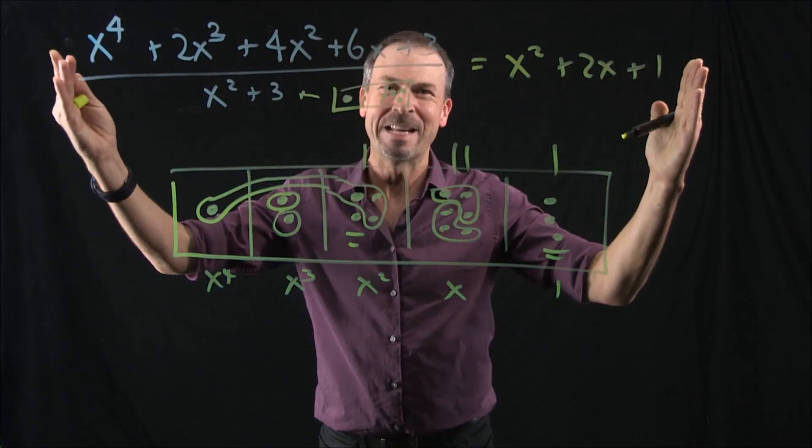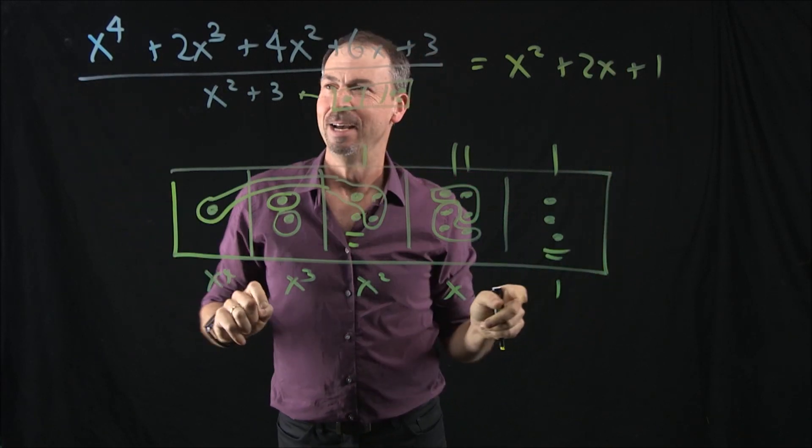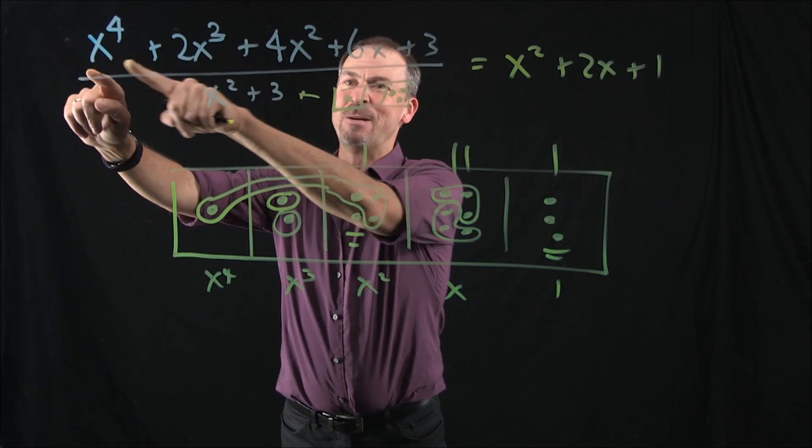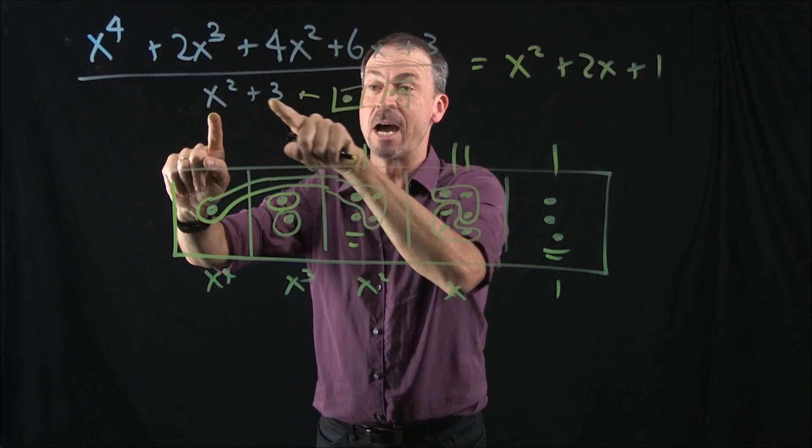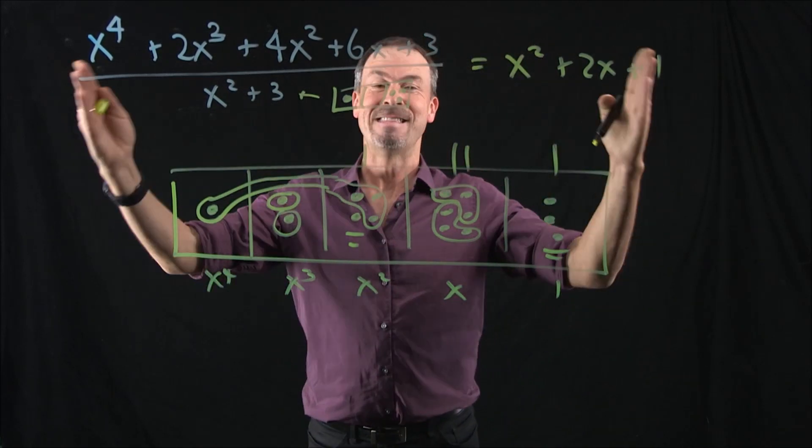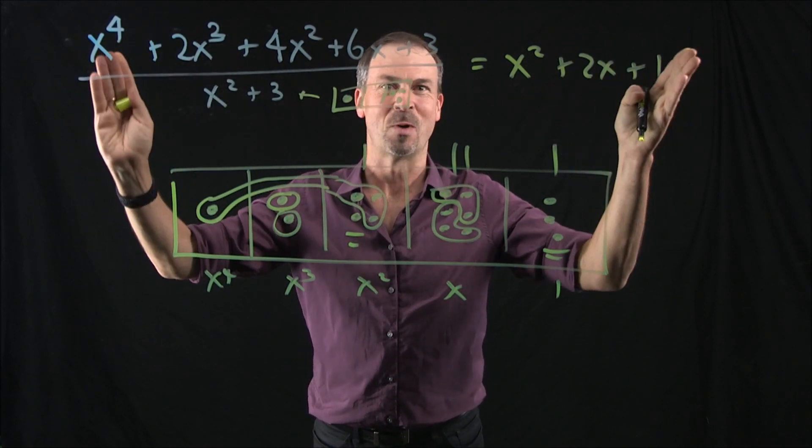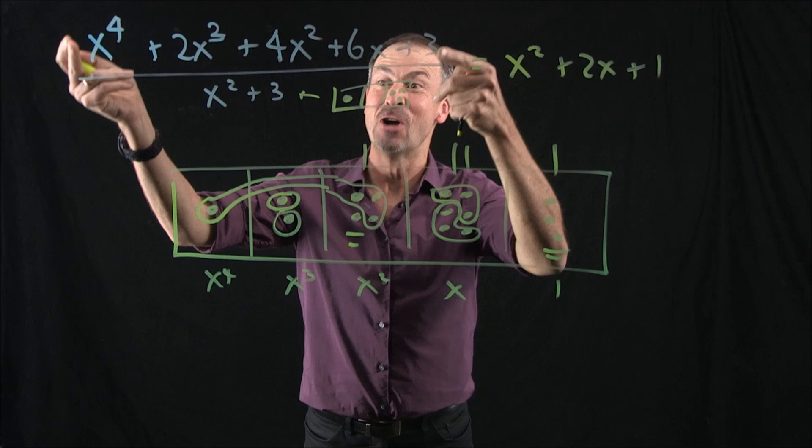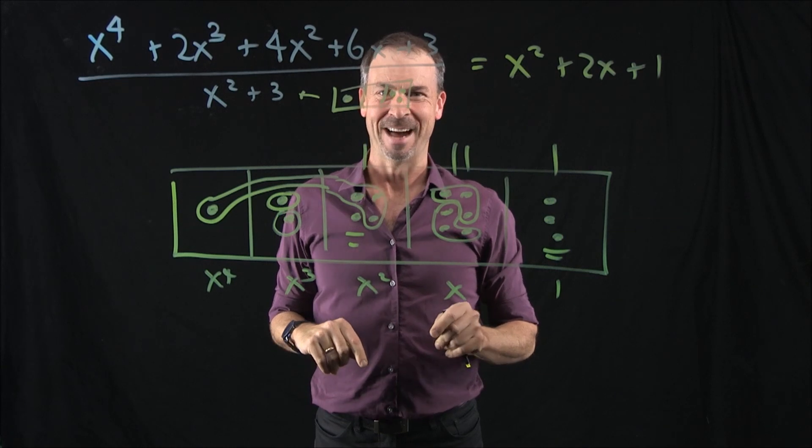Here's the lovely thing. Because this really is a grade 5 division problem. If I just happen to tell you x was actually 10 in my head all along, this was a 10-1 machine. If x really was 10, I'd have 1, 2, 4, 6, 3. I'd have 12,463 divided by 103 apparently is 121. Turns out that's correct. So there again, another infinitude of problems. Different values of x gives me lots of different long division problems. All answers all at once in one amazing hit just by drawing pictures. I own this idea. I can see polynomial division. Despite how scary that looks, I own it. I can see it. I can do it. So let's carry on.